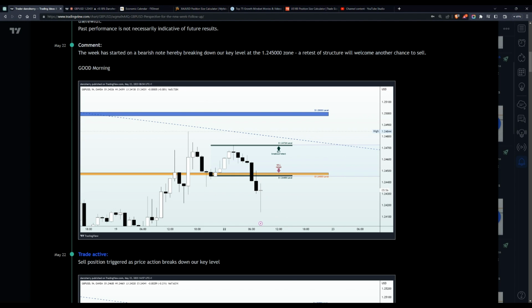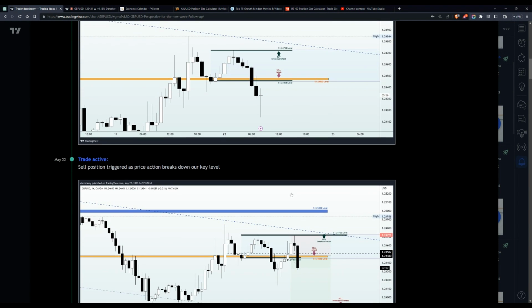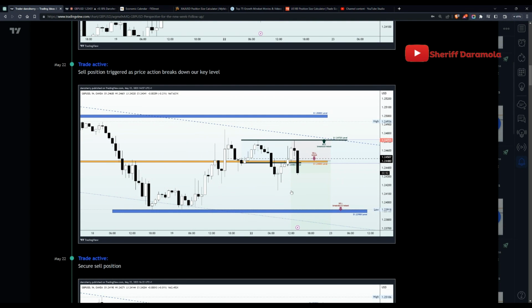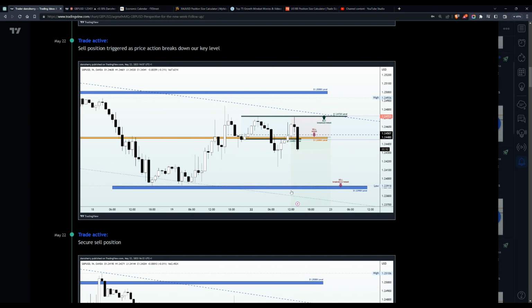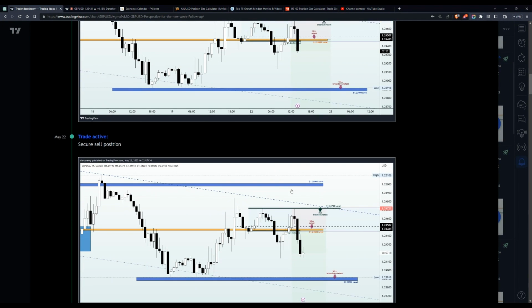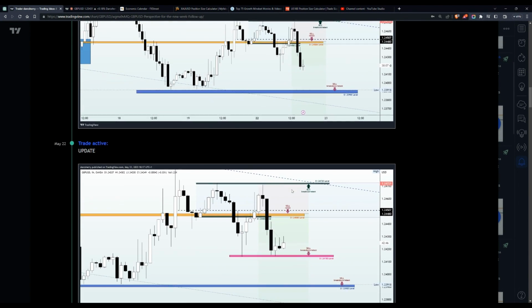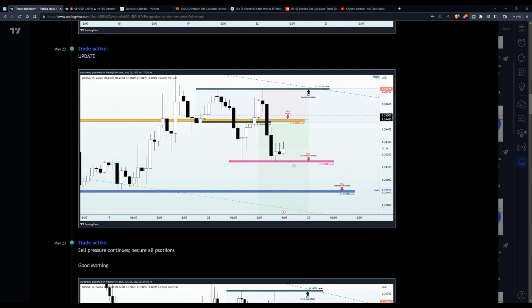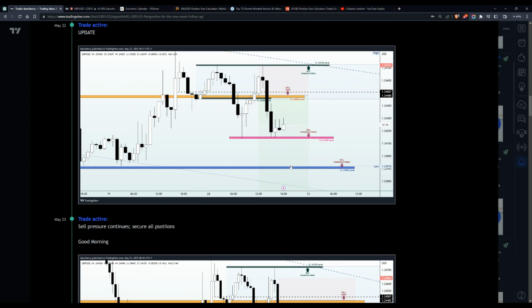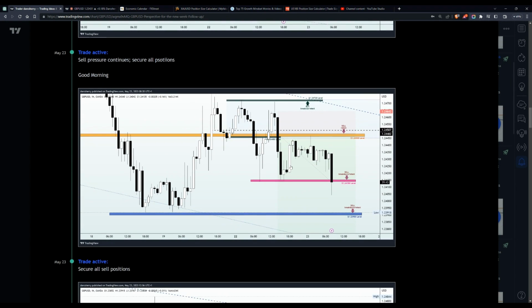For the fact that we had our key levels serving as a support line at the beginning of the week, we were looking forward to selling opportunities as soon as we sighted the breakdown of the structure. So we were anticipating a retest of that level to give us an opportunity to join the bearish momentum. And this was exactly what happened. We saw price action retest structure, and then we had our first sell position, which we actually rode to the downside. We had a couple of other key levels where we said if price action breaks down that structure, we are going to be adding more positions to our existing trade.